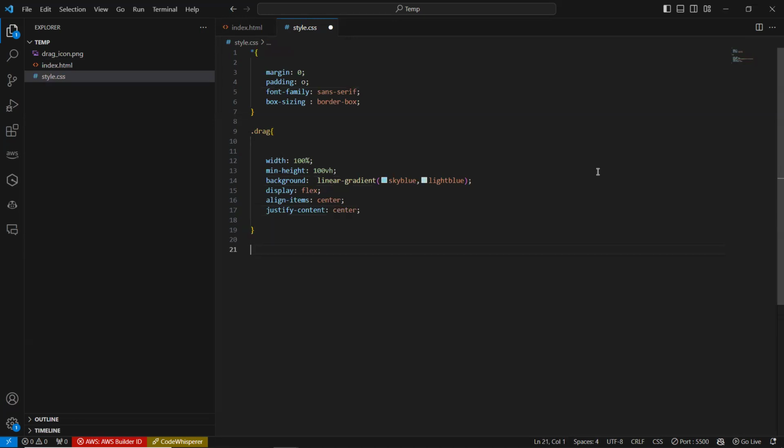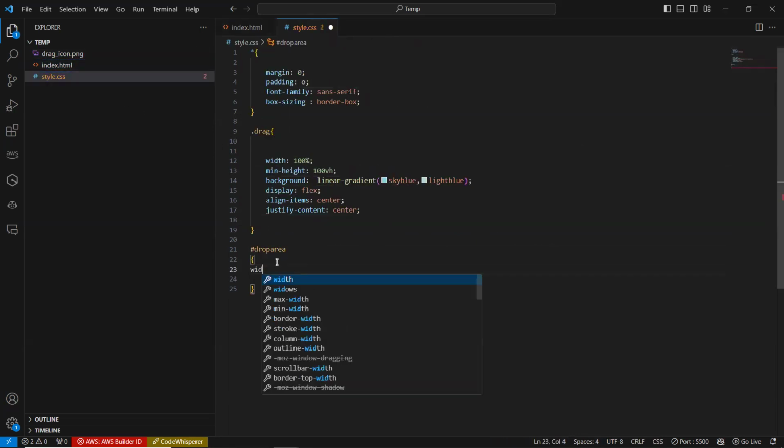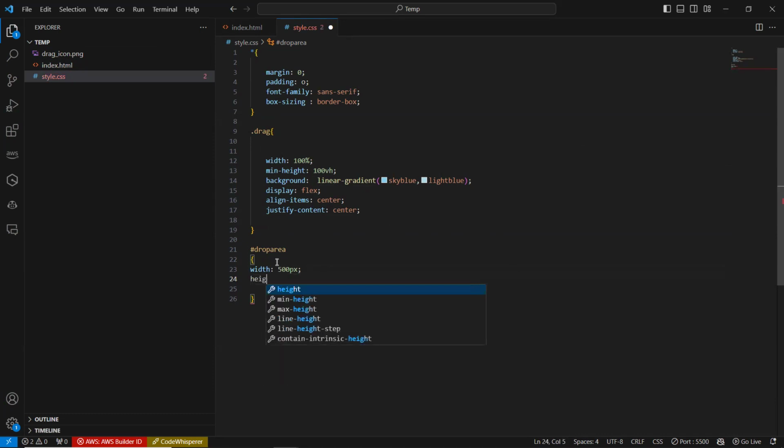Now, along with this, I wanted to give some styling for another div tag, which I'll put here as drop area. Sorry, drop area is a label control. For this section, I wanted to give some styling. So drop area: width equal to 500 pixels is enough, and height is 300 pixels.